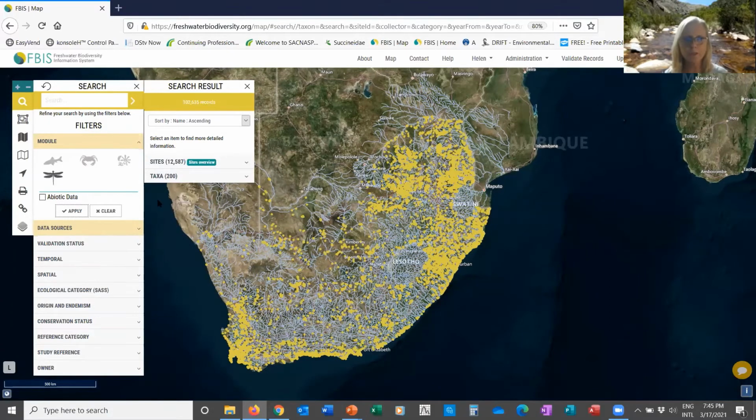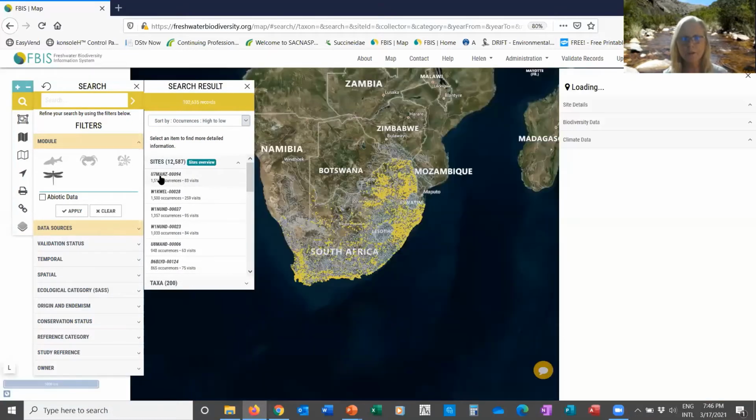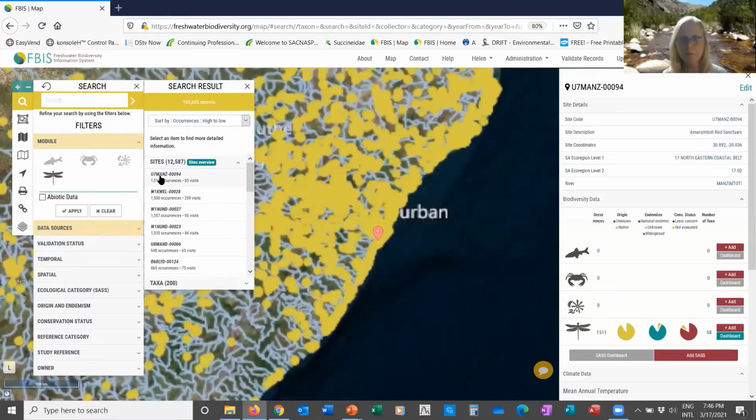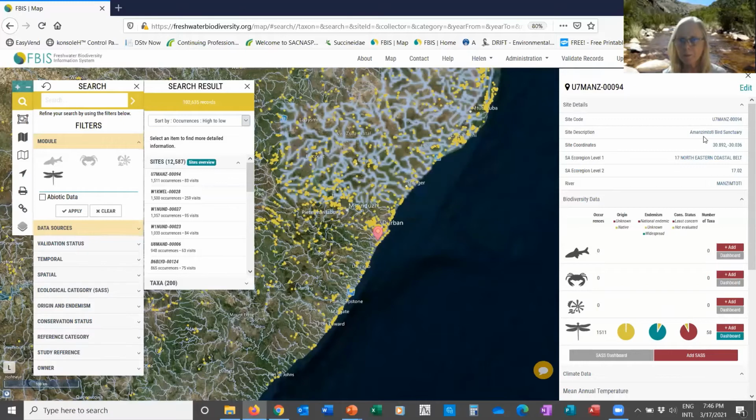But what I would like to show you is this tab up here where you can say, I want to see the sites or the taxa where I've got the highest number of individuals. And if I then click on the down arrow, I can see the site of Odonata Map data that has the most number of species is the Toti Bird Sanctuary.